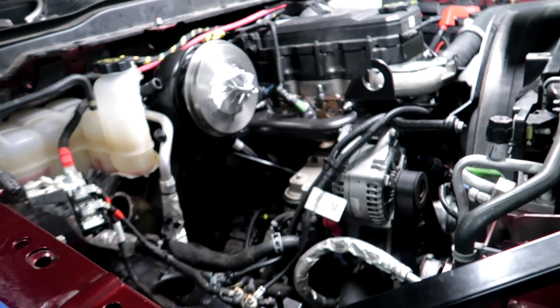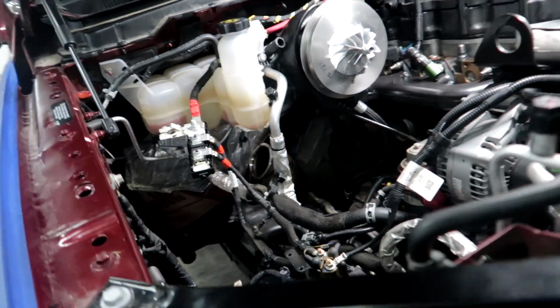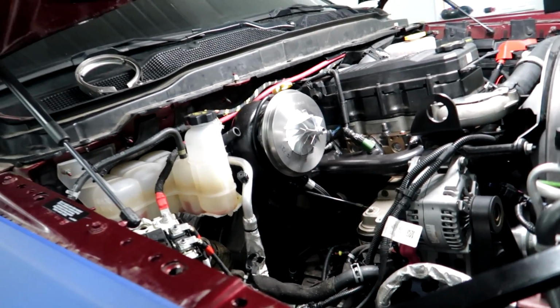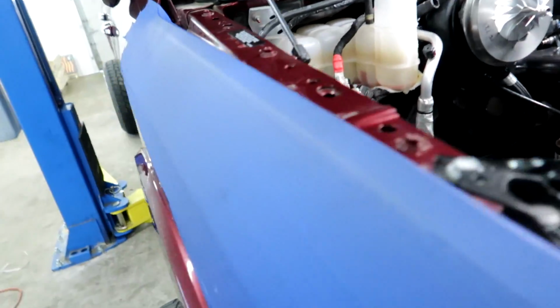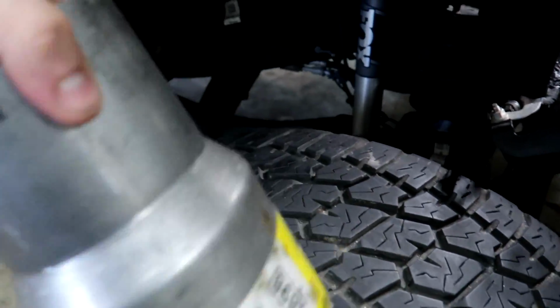So in the meantime, I think I'm gonna put all this stuff right here back together: the compressor wheel, put the intake tube on, and just try and get all that stuff wrapped up. And then later tonight, when Bailey or someone can stop by, we can knock out the downpipe and try to figure out how we're gonna hook it into the truck. I got a little adapter here that should allow us to do so. Just a little 4 to 5 adapter and some nice clamps.